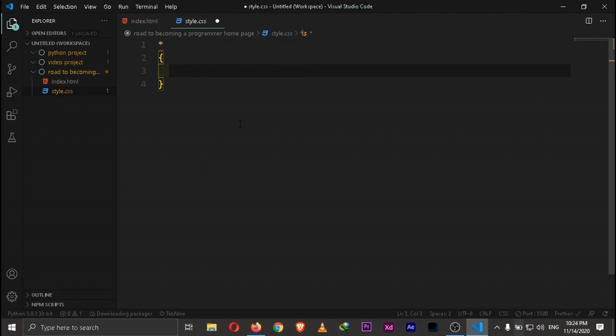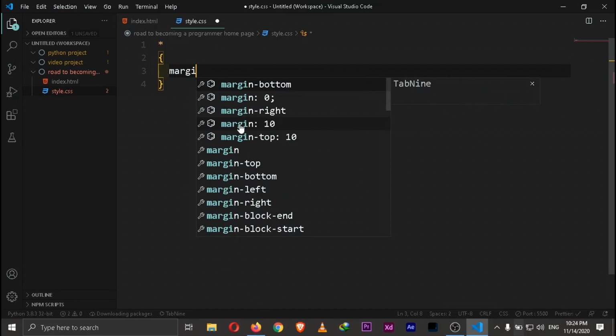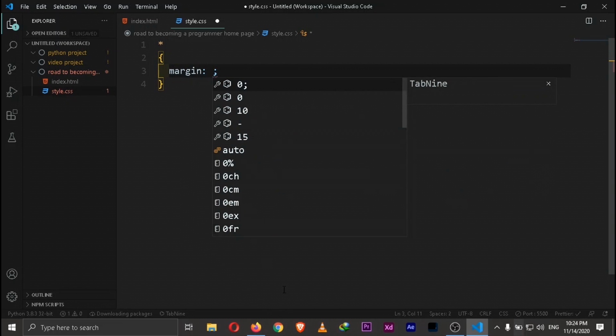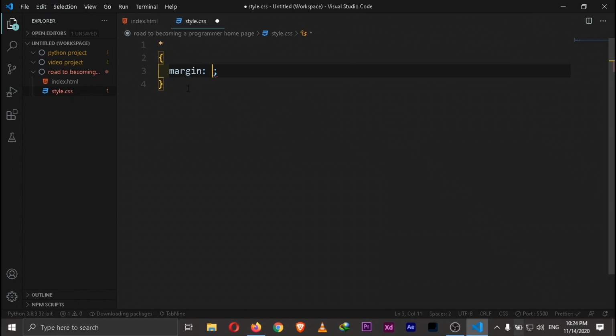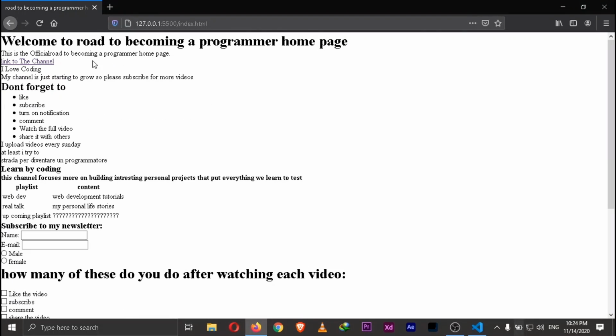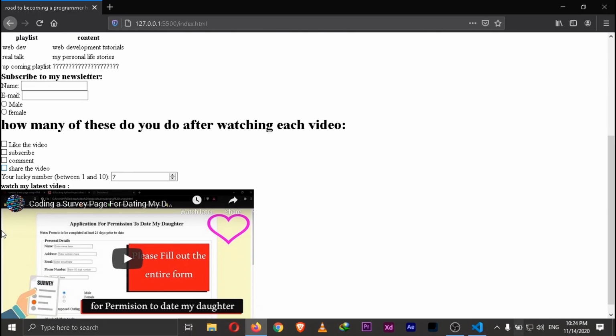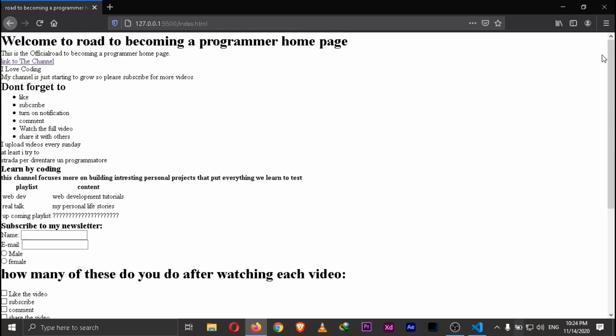So we use the star selector for basically selecting all of our tags, all of our HTML elements. So now by doing this, we're making it where our entire web page has a margin of 0 pixels. If you don't know, our web page comes with a set amount of margin, and we just basically deleted that. So now it's all moved to the very edge of the screen.